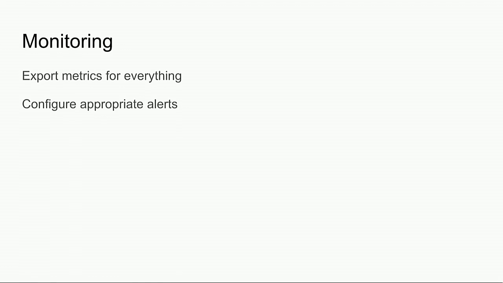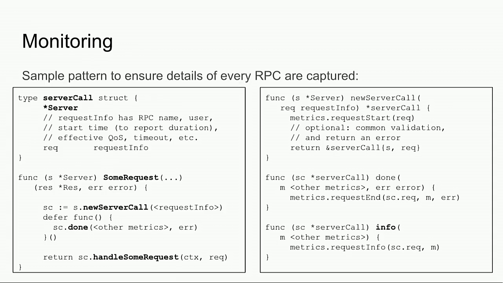And any kind of unexpected error or something like that, throw a metric on it, throw some monitoring on there, and then you can find out about your problems before your users do. And so we had this pattern that helped us remember to capture metrics for everything, and it let us capture all the RPC latencies and everything like that that were really important to be able to measure.